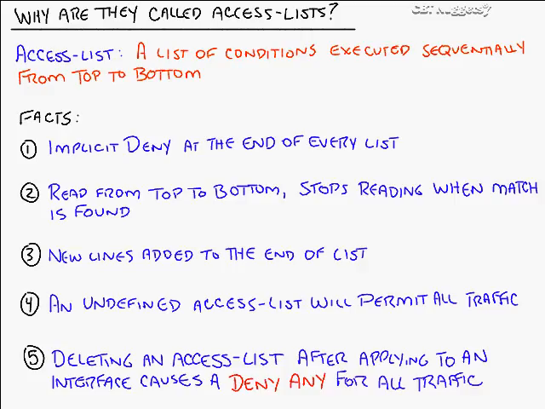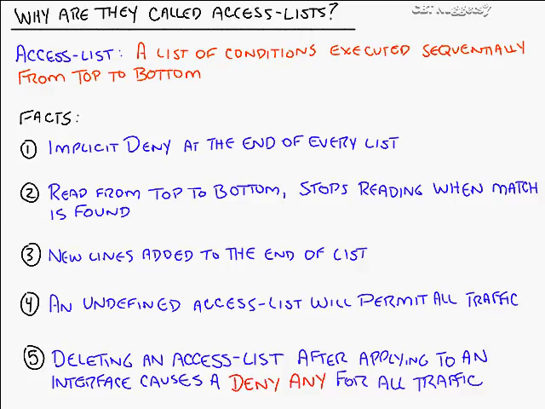It says, are you 192.168 dot something? No? Okay, let's look at the next line. Are you 192 or 172.16? No? Okay, let's look at the next line. So the larger your access lists are, the more overhead that they cause. It's also a good practice to make sure you put the most commonly matched statements at the top of the list if at all possible. So that way the router doesn't have to read through the whole list just to find the match statement at the very end of the list.